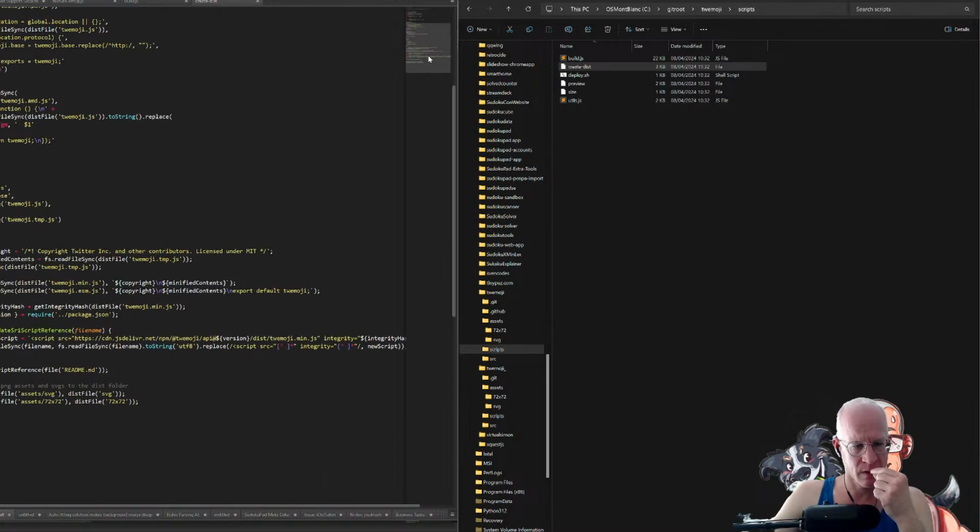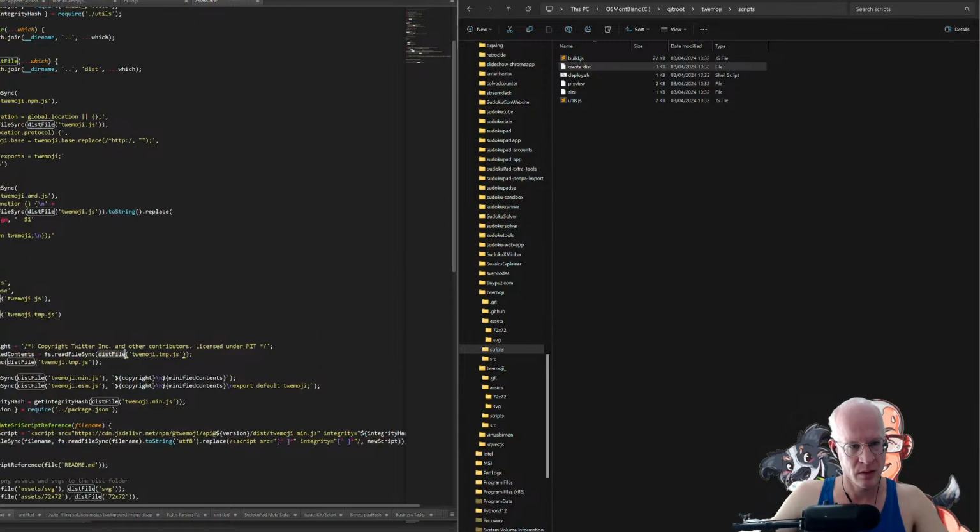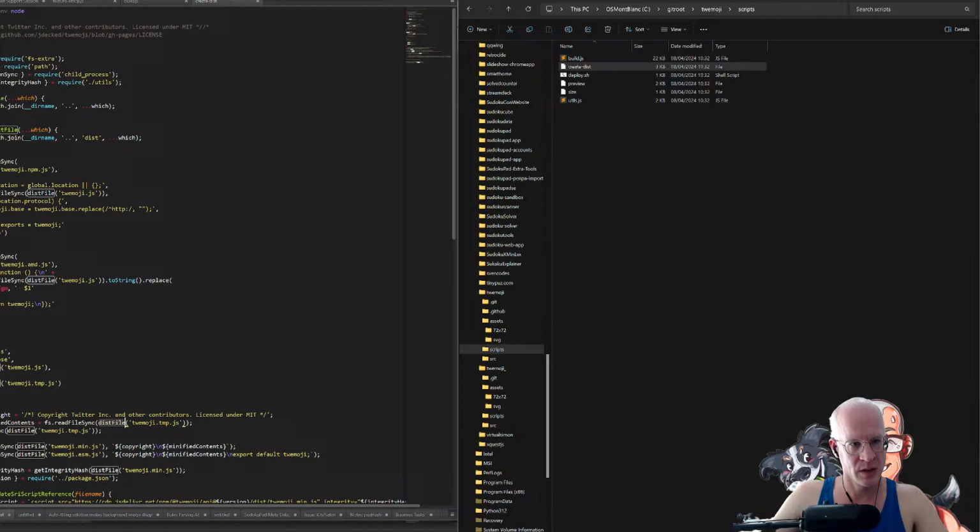Ah, maybe this is the thing that does the thing. Dist file. So what does it do? Write file sync. Unified contents. Where do those come from? temp.js. Where does this one come from? Dist file. Read file sync. Dist file. Path join dist.